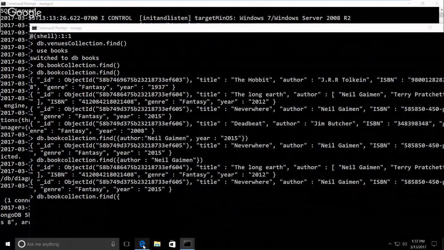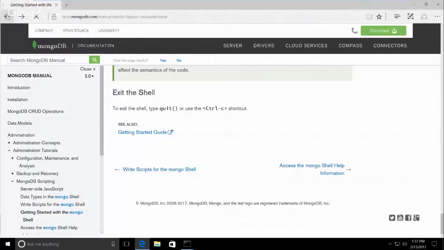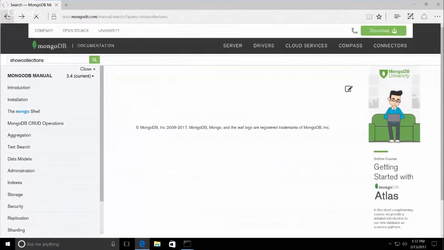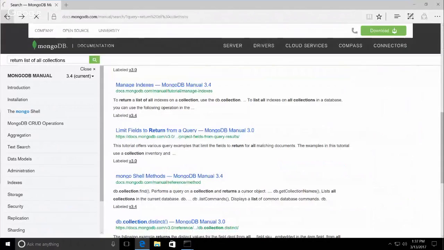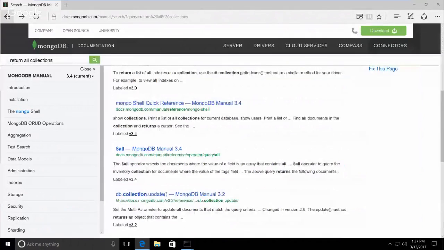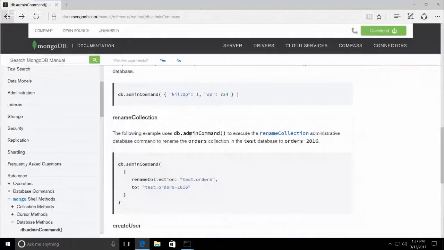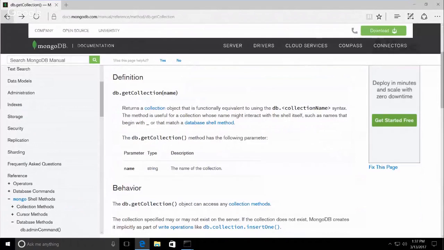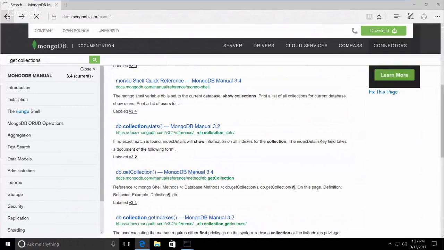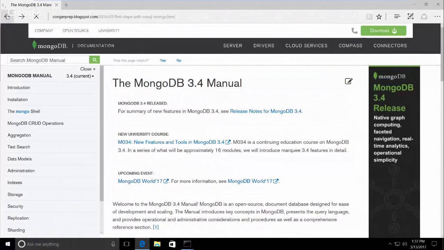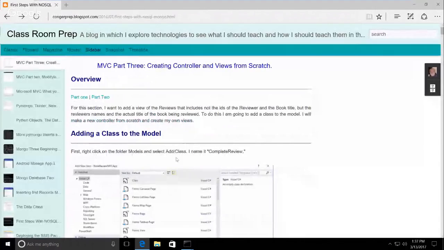And I want to go back to my, I should have done the Mongo manual on another page. How many searches did I do there? There we go.